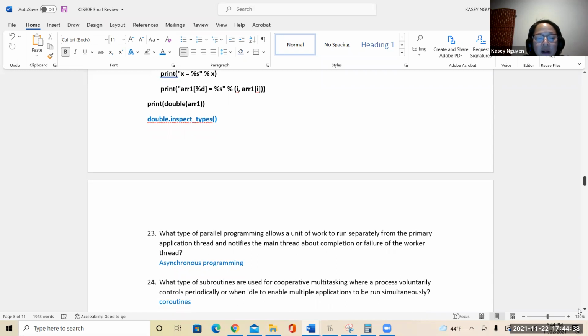For 24, what type of subroutines are used for cooperative multitasking, where a process voluntarily yields control periodically or when idle to enable multiple applications to be run simultaneously?